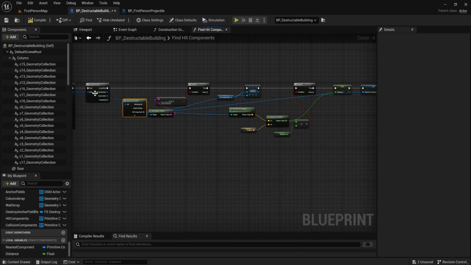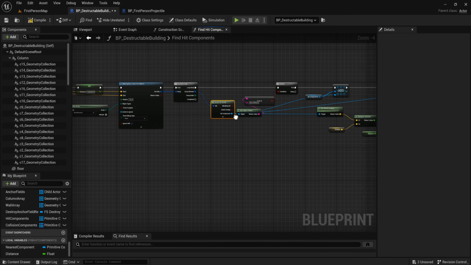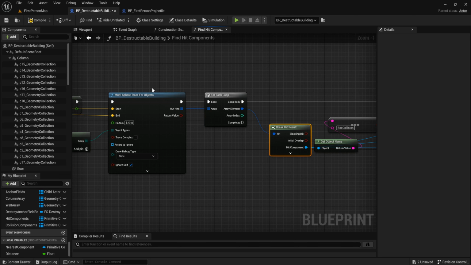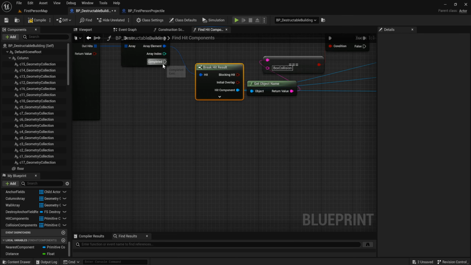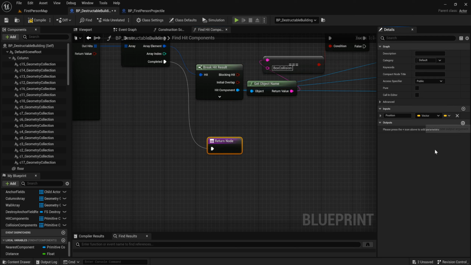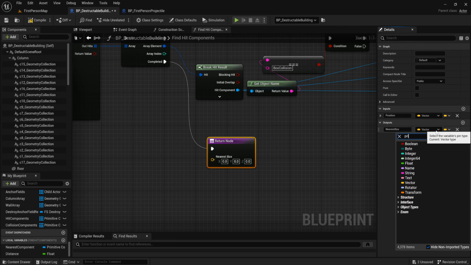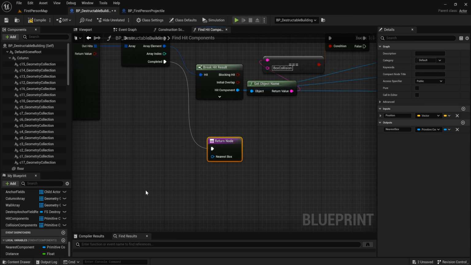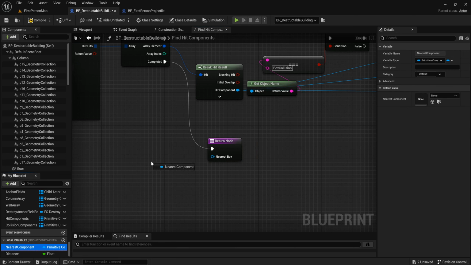So we want to find the nearest component of the sphere trace when it traces for components. And when it completes, we return and add variable. Variable name is nearest box. Variable type primitive component object reference, and get this nearest component.